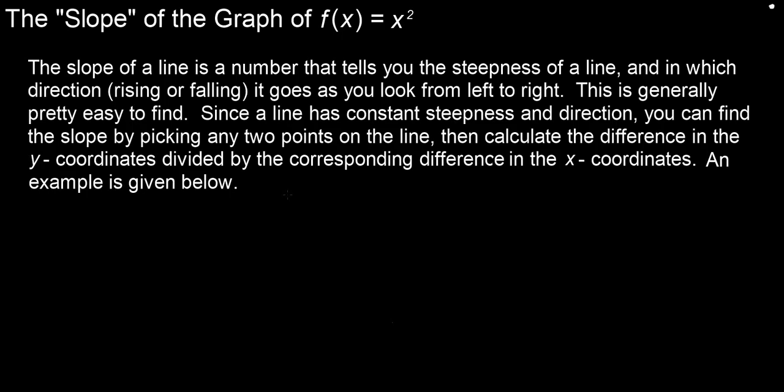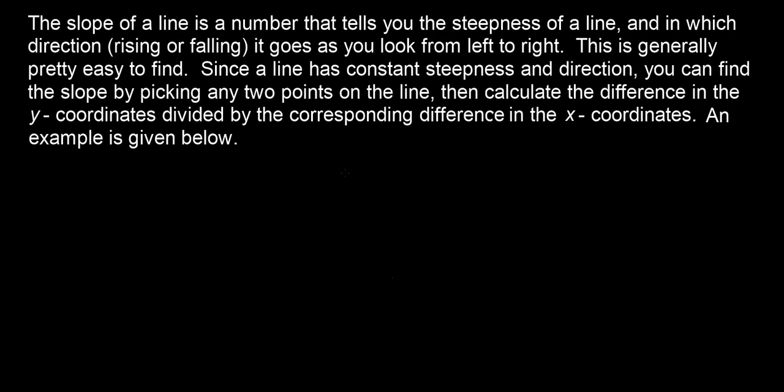The way we find the slope then is we could pick any 2 points on that line. We could measure the slope using any 2 points. And we measure specifically the difference in y coordinates and divide by that corresponding difference in x coordinates. If you've done that in an algebra class, you may have heard the phrase rise over run. That's essentially what we're doing here. And I'm going to pop up an example of what I'm talking about here.